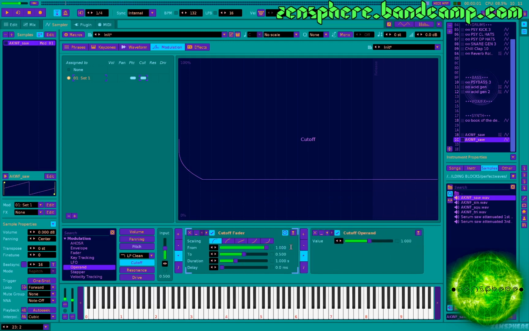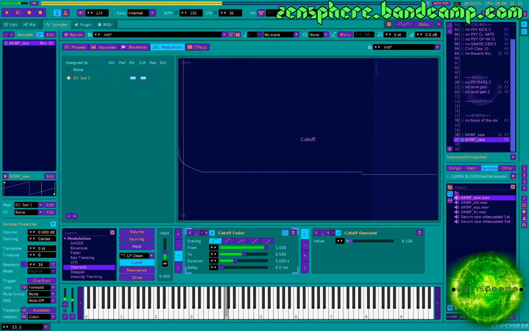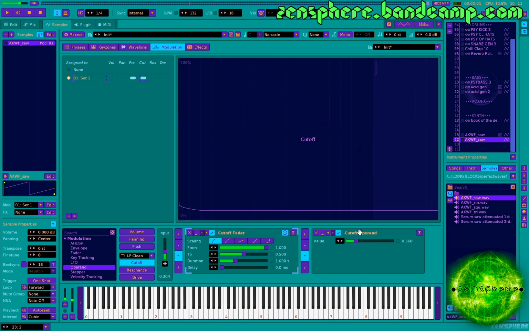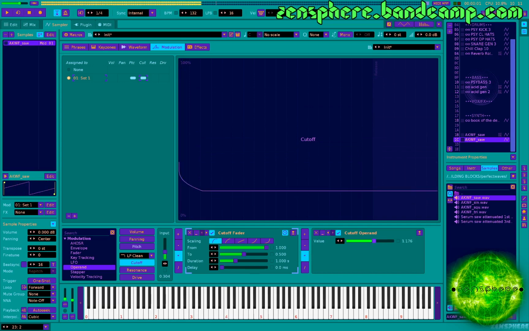We'll add an operand. And let's bring this down a little bit here. Now, if we change this to multiply, it's going to behave differently, where it will scale the values, versus addition, where it will just shift the values.